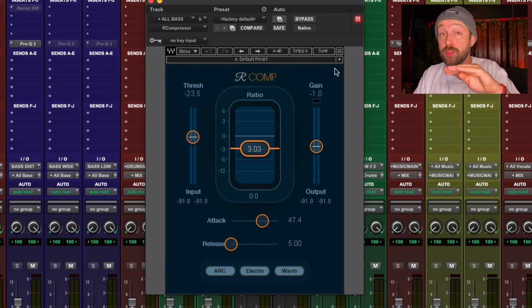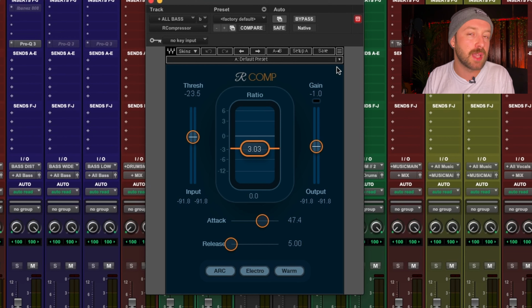If it's a live bass, I might not use this because the dynamics are really important. If it's like a sub bass or something in a pop track where it's just a really heavy bass and it has attacks, I'll maybe use this to trim out the attacks so that the bass stays steady throughout the whole mix.